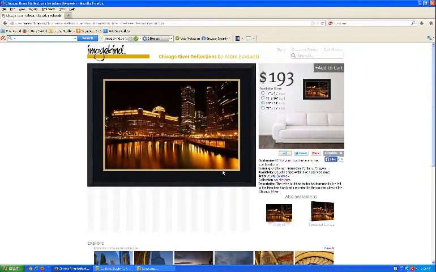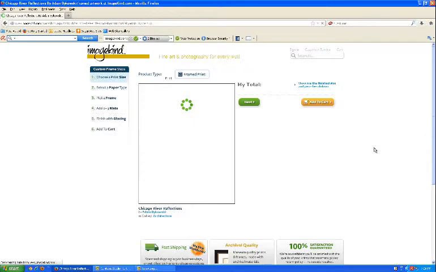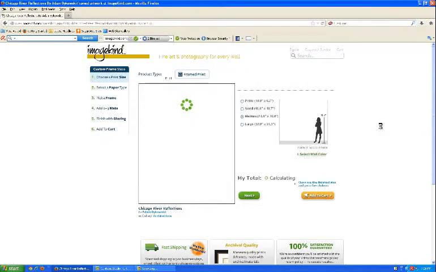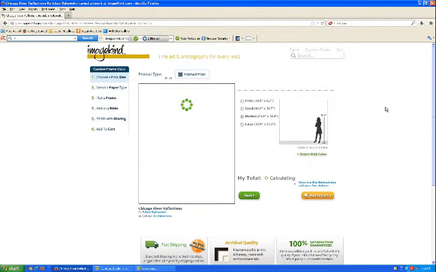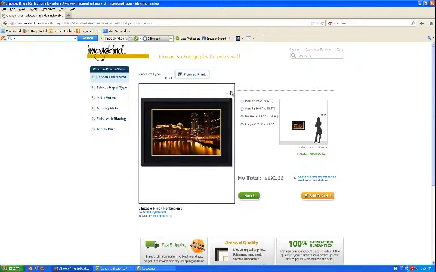Let's say you're not looking to have that frame and you just want to get some different choices, go to this area where it says pick your own frame and click on that. It'll take you to the next page, which will give you a lot of different choices. And it loads up here. It'll show you the image again.